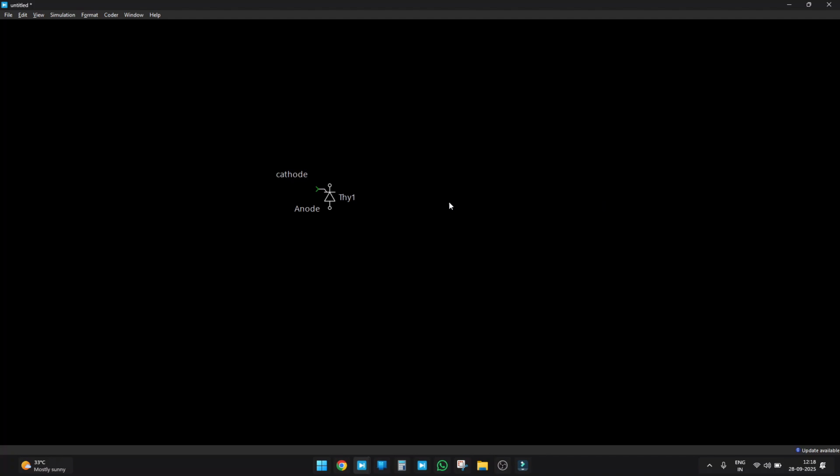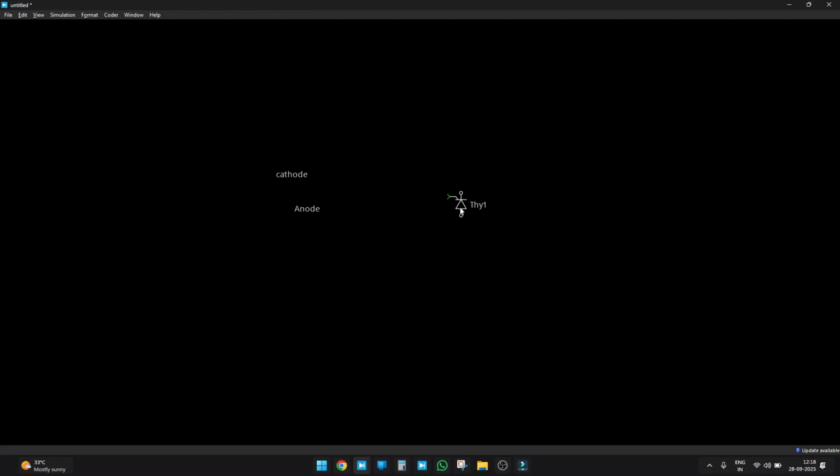If the anode is more positive than the cathode, then only the thyristor can conduct, and the current can pass through the thyristor unidirectionally. If the anode is less positive than the cathode, that condition is called reverse bias. Then the thyristor will go into a blocked state and the current cannot pass from anode to cathode.